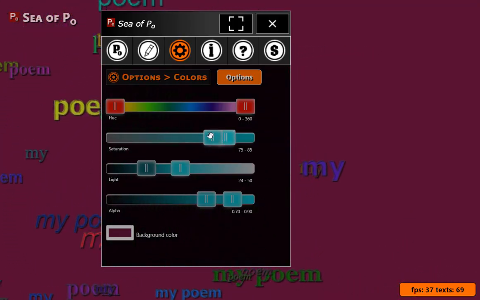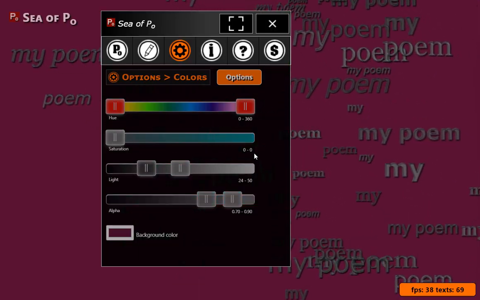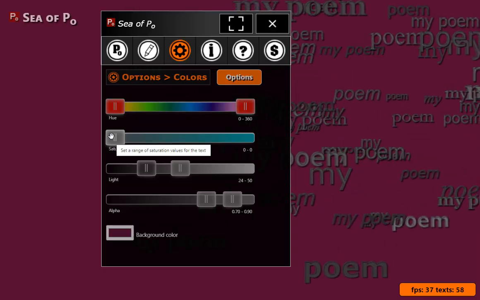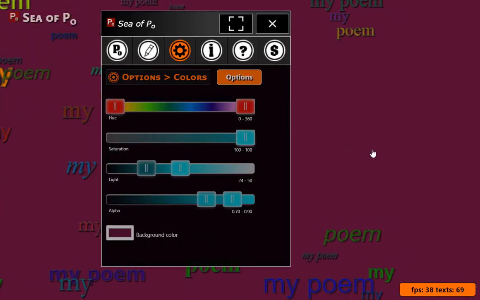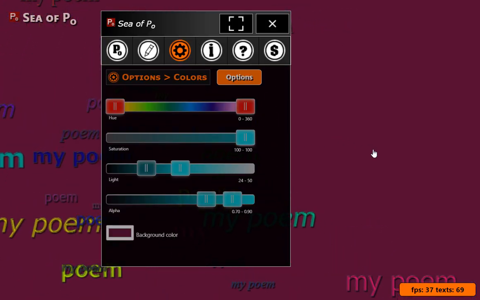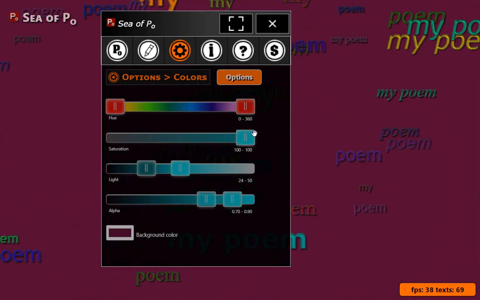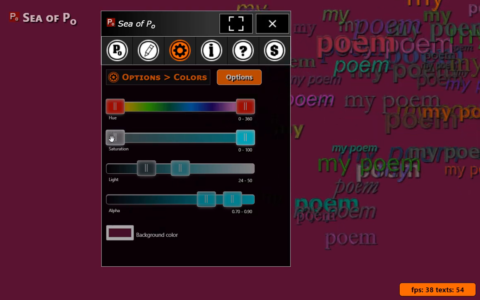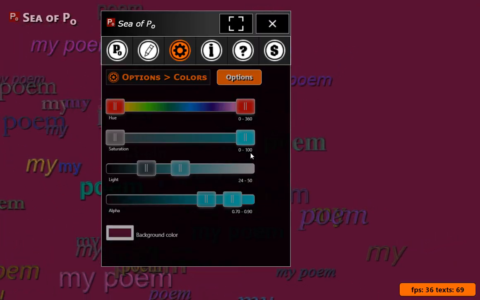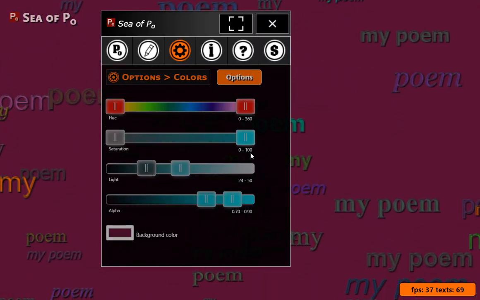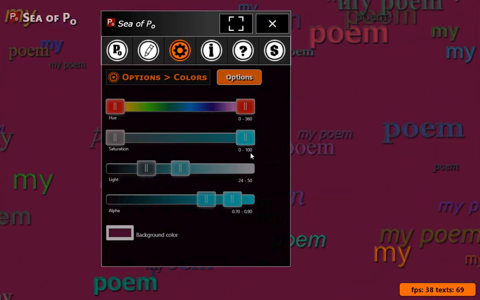And what's saturation? Well, if I set saturation to 0, that's grayscale. Let me set the saturation, on the other hand, to 100. So saturation of 100 is eye-popping color. There's no grayscale here. So if I set this one to 0 and this one to 100, then we see that there's a wide range of saturations. Some of them are grayscale and some of them are eye-popping color.